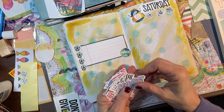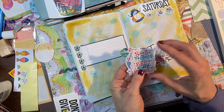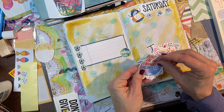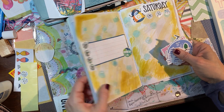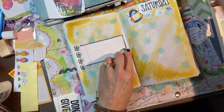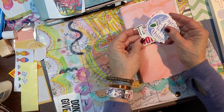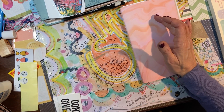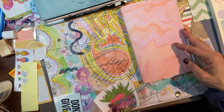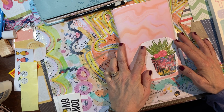So I get to use my stamps tomorrow. I'm just seeing if, I don't know, these are kind of like work. I think I pulled them. Yeah, I'll do these for work. And then I might find some stickers and stuff and decorate the outside this way. Sometimes I do that and still put the month. Or I could do what I did last month and just get a printout like the one I used from Pam. That would be pretty for March.